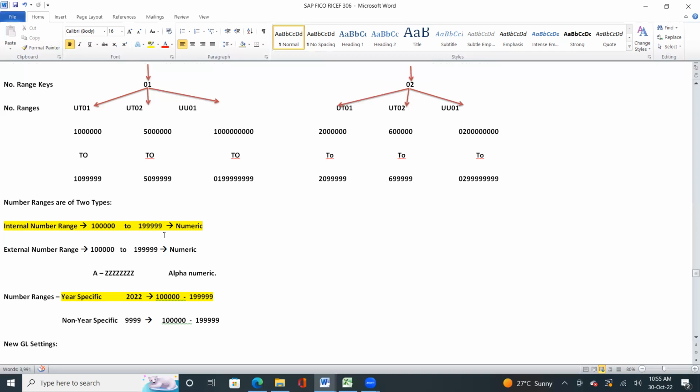Clear? Naveen, my question is, if we exceed the number range, will the system pop up any error? Of course, directly. The document will not be posted. It will not show any document number. So as a functional consultant, how will we get to know what type of error it will pop up?